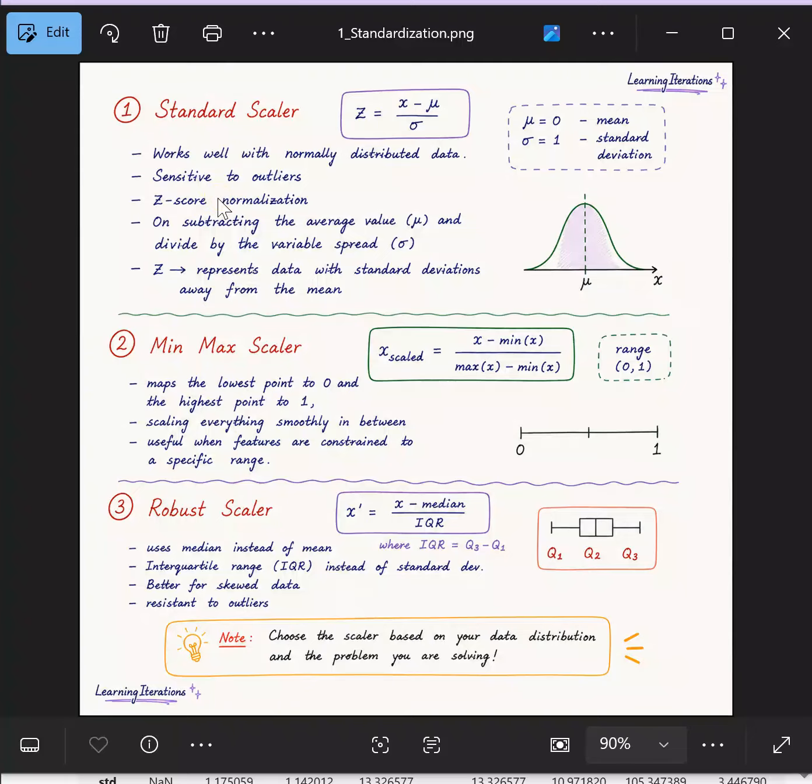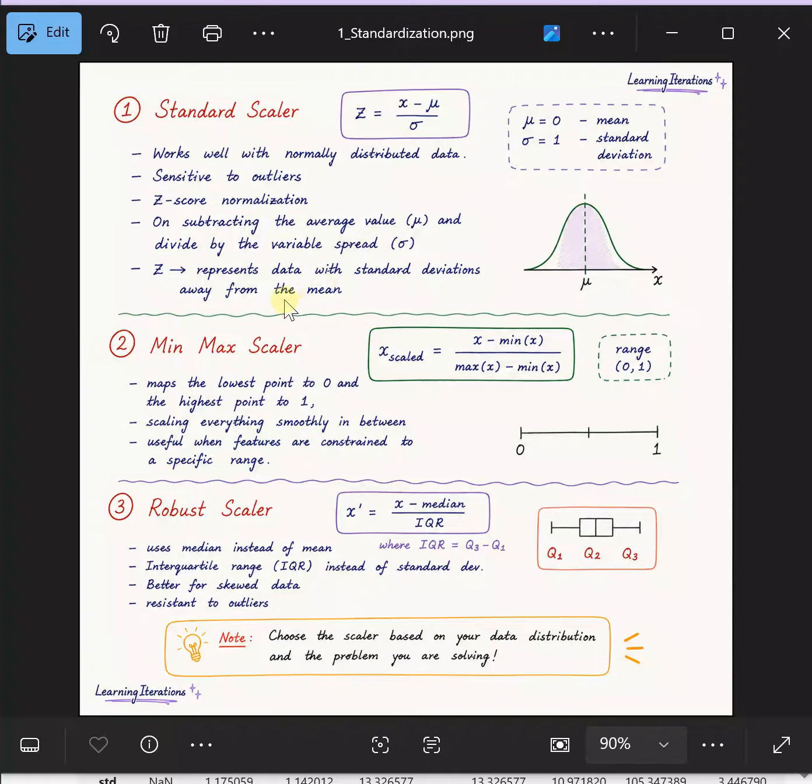This works very well with normally distributed data, and one thing to notice, it is sensitive to outliers. This is called z-score normalization. It will scale our feature values to have a mean of 0 and a standard deviation of 1.